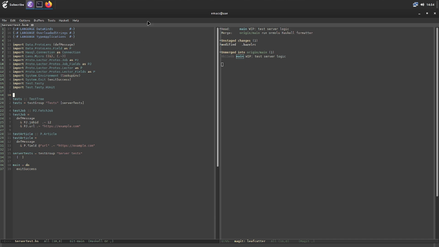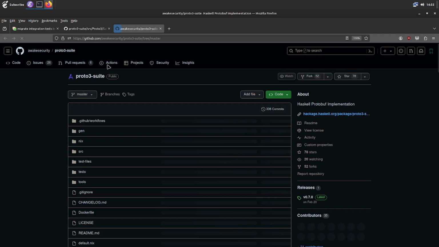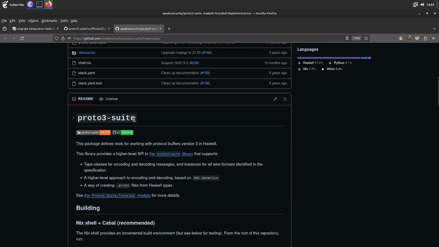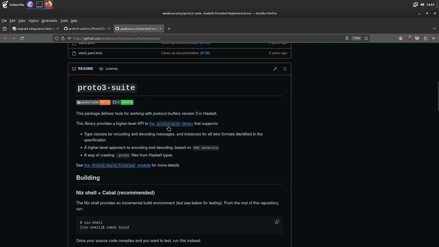One is the implementation from Google itself, and the other is the implementation that's used in the gRPC library I'm using, which is this proto3-suite thingamajig, and there's an underlying proto3 wire. I believe they both support version 3 protos, so that should be fine.